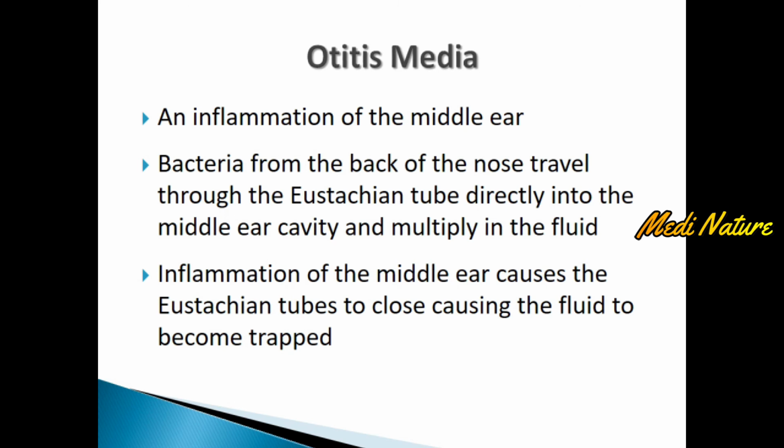Otitis media is the inflammation of the middle ear. The bacteria from the back of the nose travel through the eustachian tube directly into the middle ear cavity and multiply in the fluid. The inflammation of the middle ear causes the eustachian tubes to close, causing the fluid to be trapped in the middle ear cavity. Because of that, hearing disturbance can result.